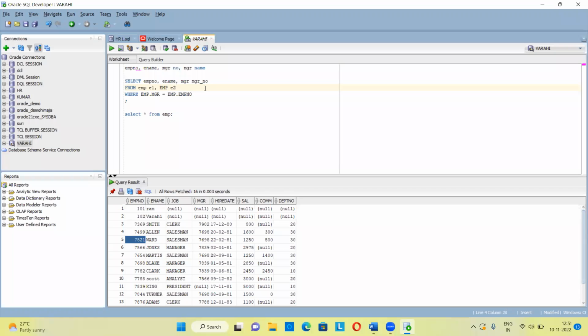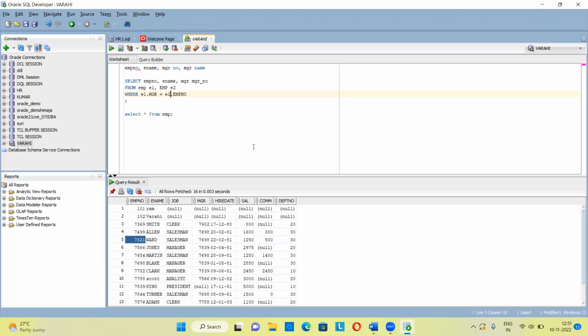If you want, you can also write an alias name employee for one table, and for the second table you can write the alias name manager. You can write any alias name, but both are the same tables, same copies. I gave a different alias name here, for the first one E1, for the second one E2. Now we know already, right? So instead of that, I'm picking the first table's manager number and checking with the second table's employee number, same like EMP dot department number is equal to DEPT dot department number.